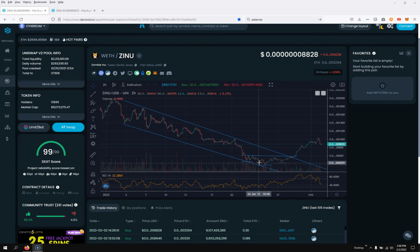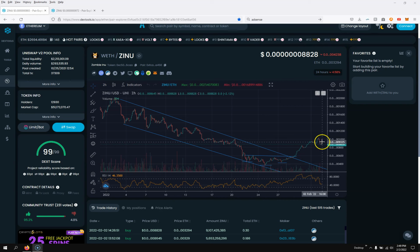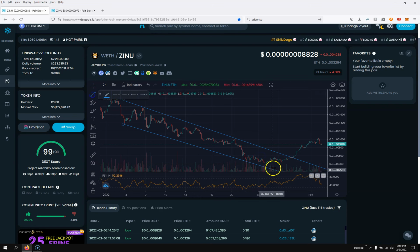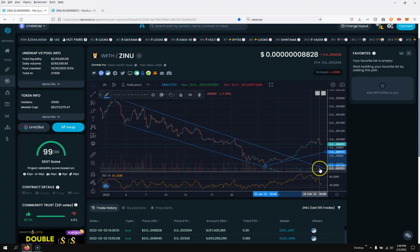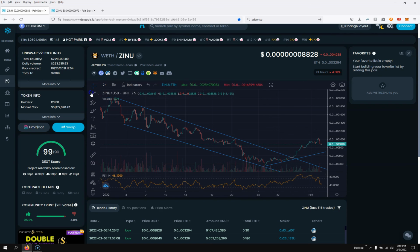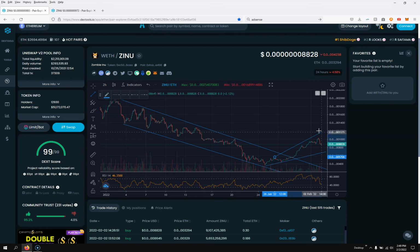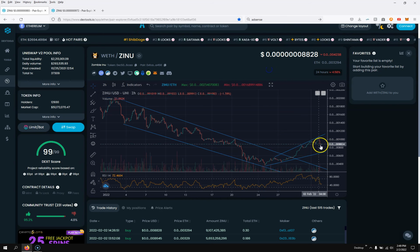We are creating a potential little head and shoulders right here. But with that being said, we now have to redraw some of this stuff. So let's do a redraw. And this time, I'm just going to grab a trend line like this. And then I'm going to grab a trend line from this high up like this. This is what we're playing with right now. We have two different types of trend lines going on because we kept touching this, 3 hits.